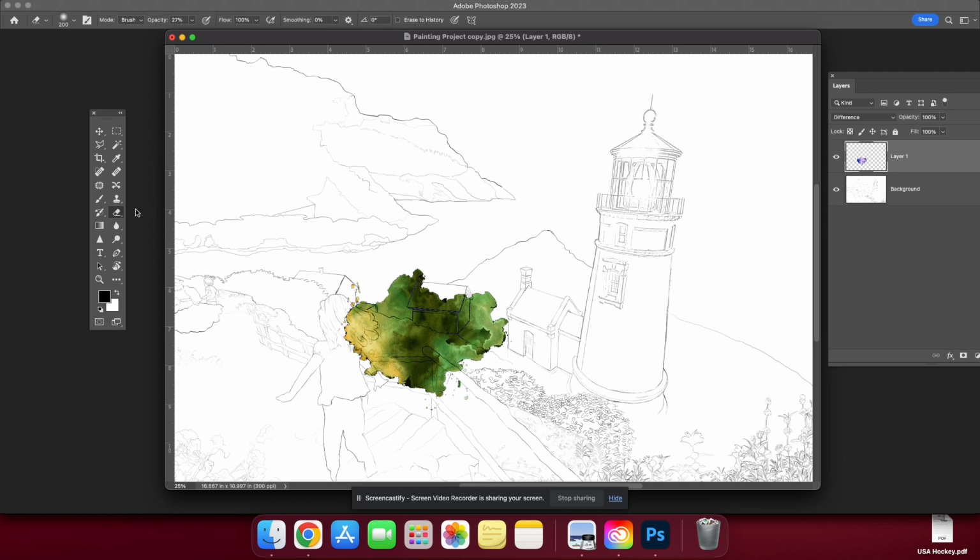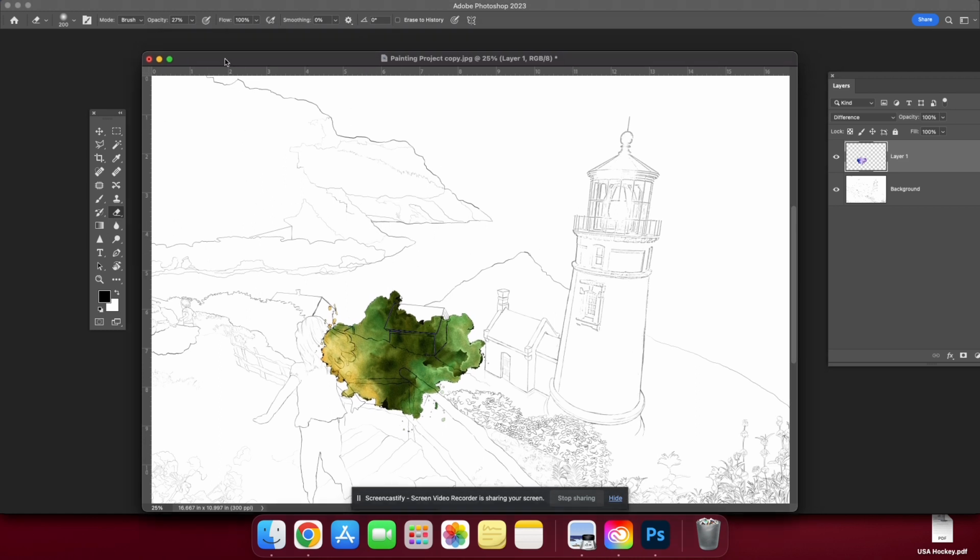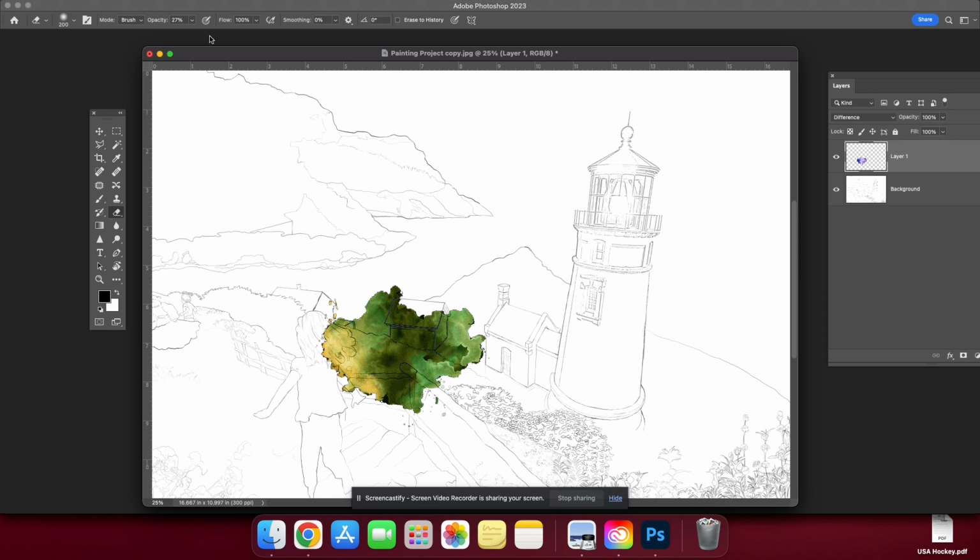So if you press E for the eraser, and to give it a soft edge, first of all, I would take the opacity way down. You don't want to erase at 100% opacity, because that's like erasing super hard. You want to do it softly, down to like 18, 19%, and that'll give it that soft edge. Watch it fade out so it's not so harsh.